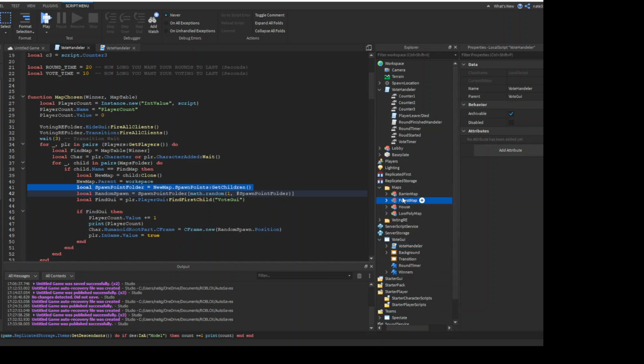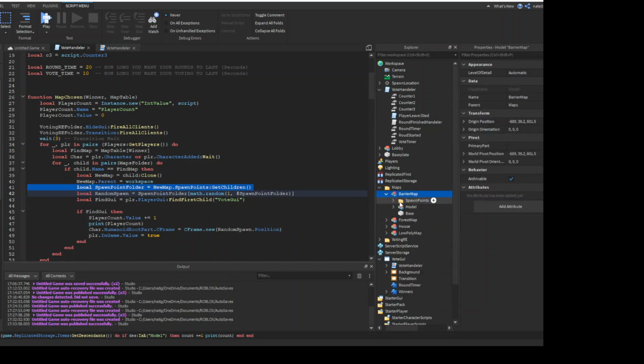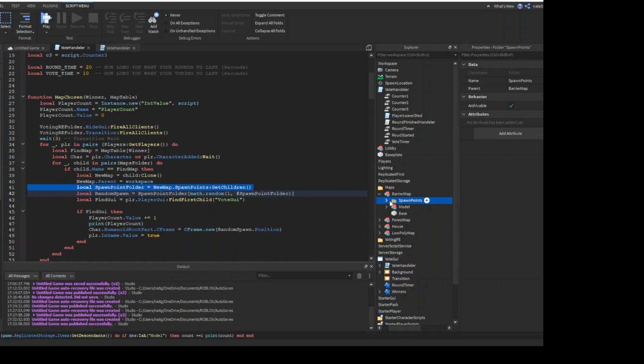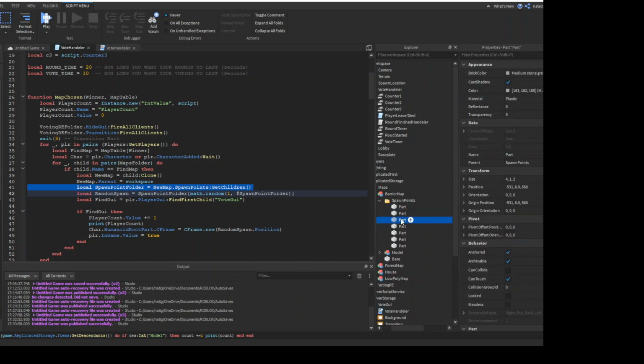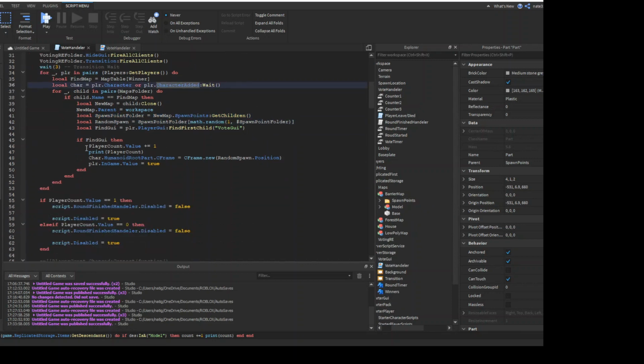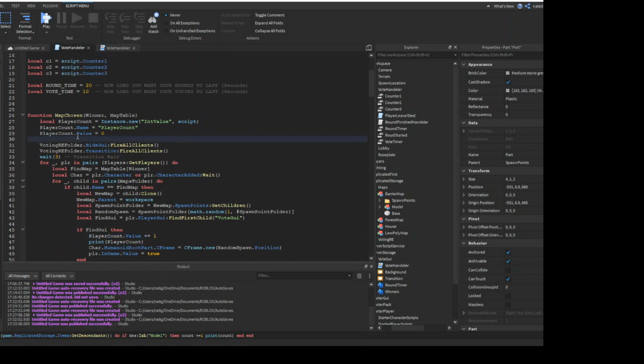So do you remember that in each model you need to have a folder called spawn points, and in each folder you need to have a bunch of parts with the position. You can name it whatever you want, but you just need a bunch of parts. Okay, and then I added player count. It's an instance value.